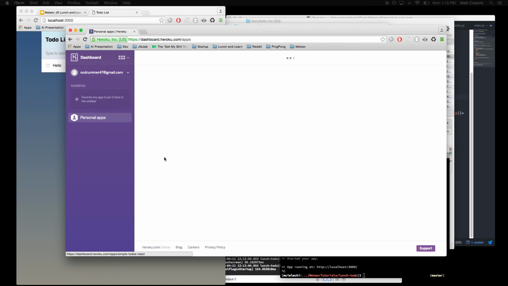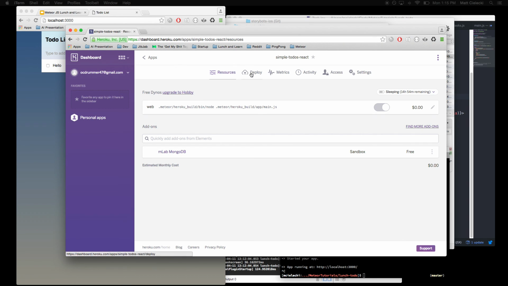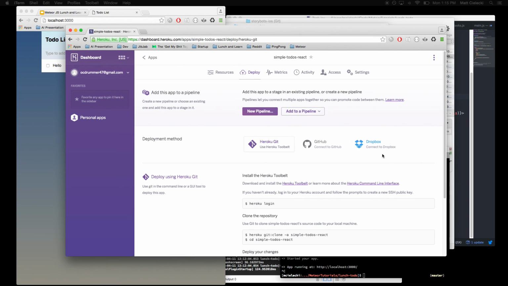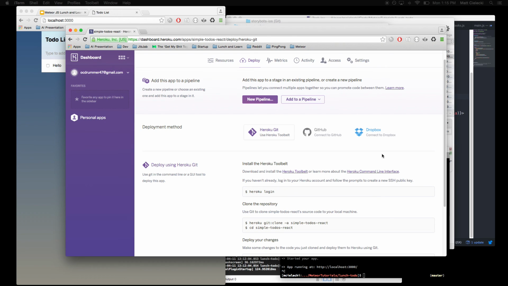And what you can do under deploy is you can tell it to deploy a multitude of different ways. So we're going to use Heroku tool belt, and the reason for that is so we can actually set up our dyno instance with the customizability we need for Meteor. But what I like to do for Rails apps and actual Node apps is just connect it right to GitHub.